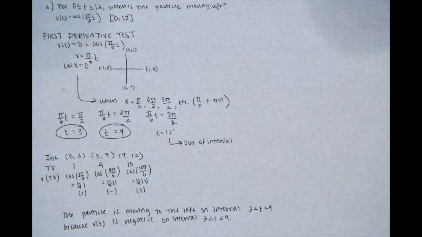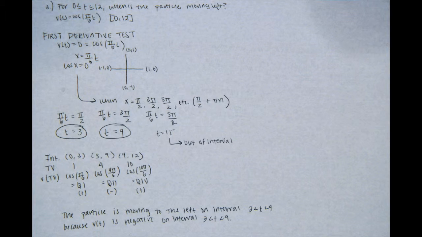If you remember, the first derivative test is basically setting the first derivative equal to 0 to find critical numbers, then using those critical numbers to set up intervals and find out when the first derivative is negative and when it's positive. So we're going to be looking for the interval when v(t) is negative. When we set cos(πt/6), which is the function v(t), equal to 0, that's sort of hard to solve because πt/6 is not a simple number. So to make it easier to solve, we're going to create a variable x, which is equal to πt/6. It's sort of similar to u substitution, I guess.